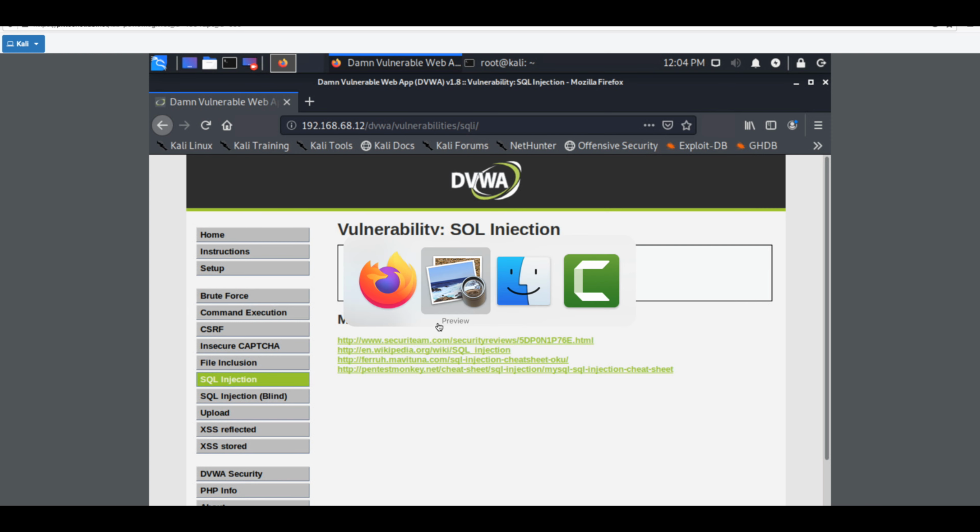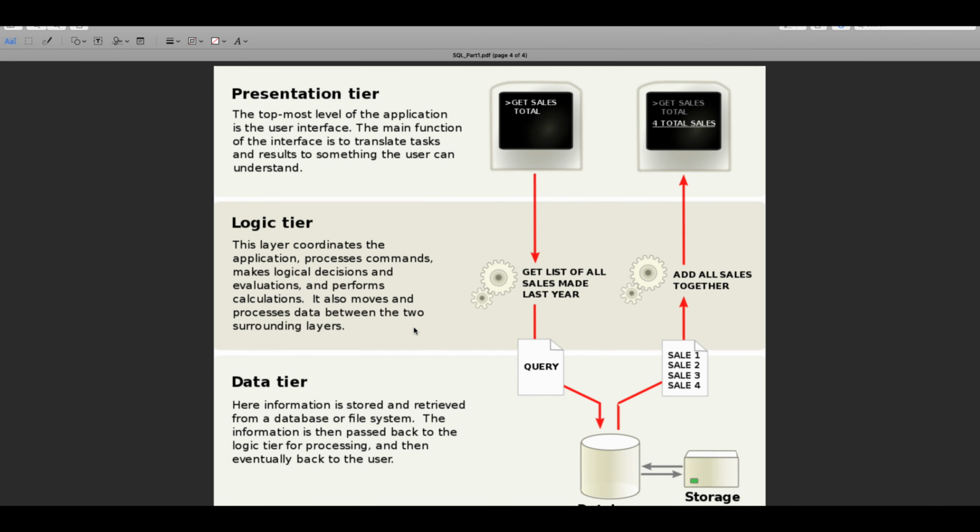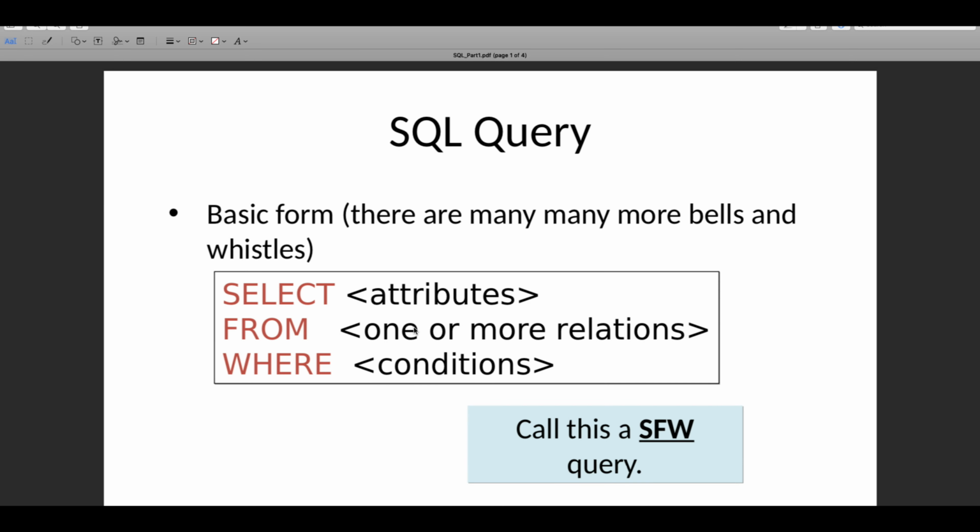Let's flip back to the preview. So on the back end, it's probably saying select the row from a table where, and then that's where this is going to show up.